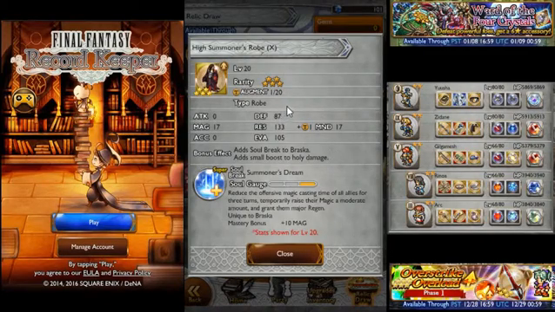A High Summoner's Robe from 10 for Braska. Type robe, armor, magic 17, defense 87, resistance 133, plus 1 augmented, evasion 105, mind 17. As a soul break to Braska, a small boost to holy damage. Super soul break is Summoner's Dream.